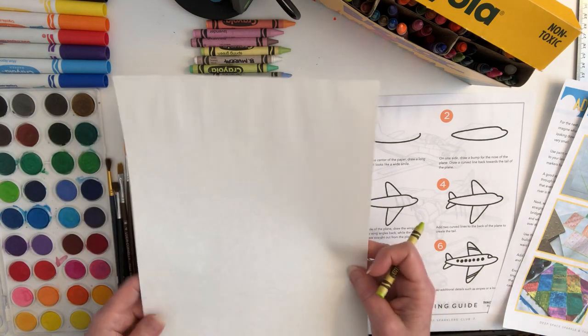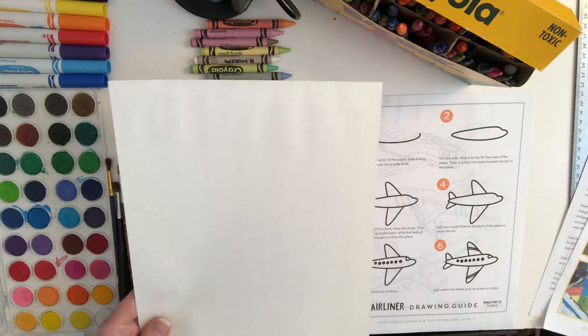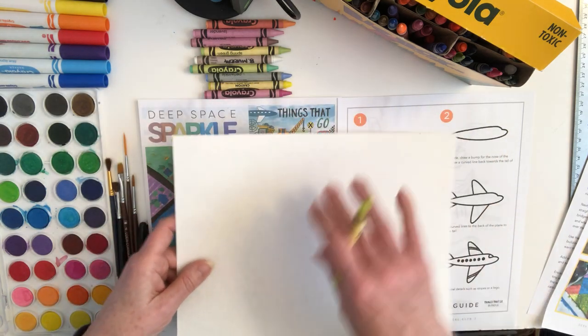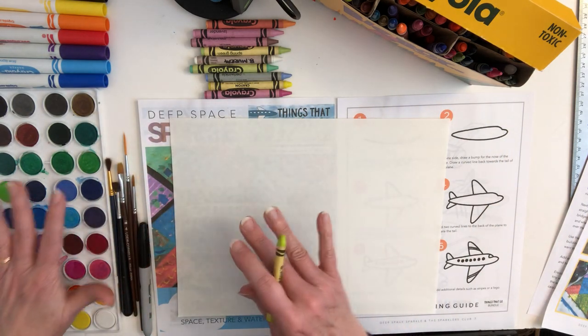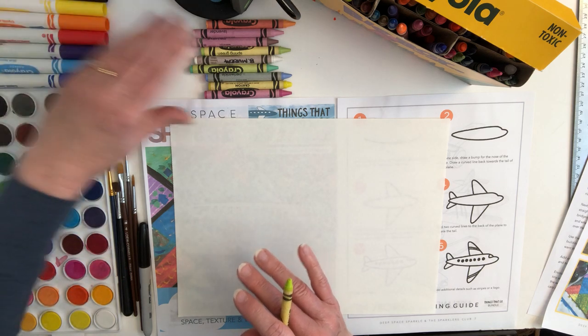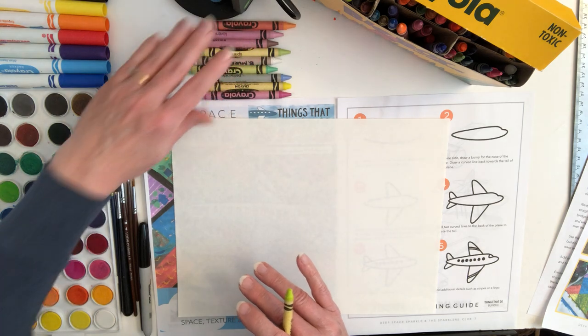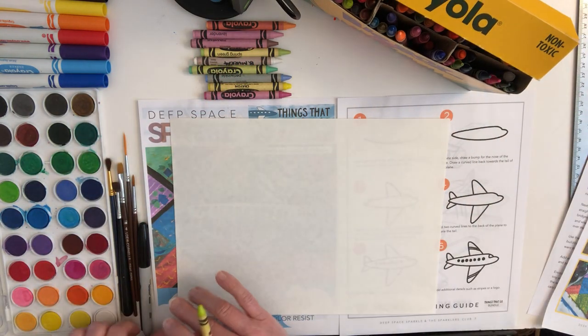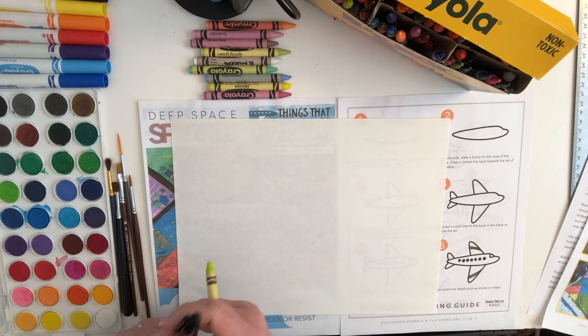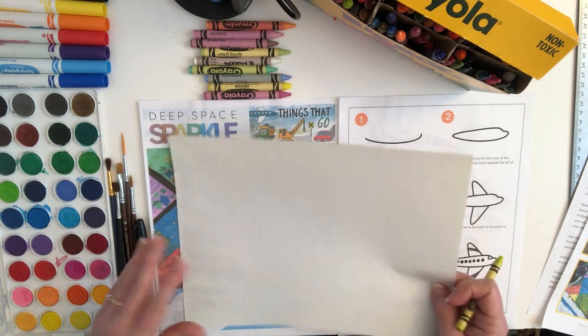The first thing we want to do is get a piece of paper about nine and a half by twelve. We're going to have watercolor paints if you have them, or markers, light colored crayons — lots of different colors if you can. I just pulled them out of my crayon box. And a Sharpie marker — that's basically it. Just things that you already have at home.